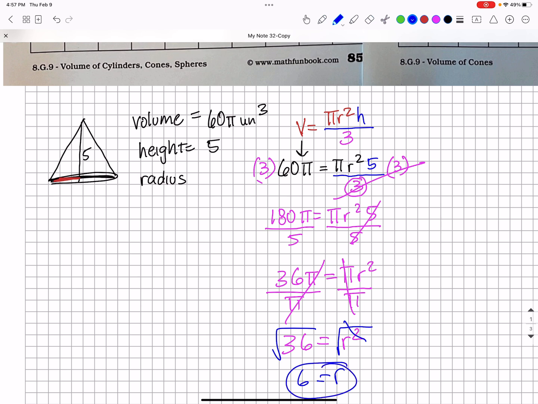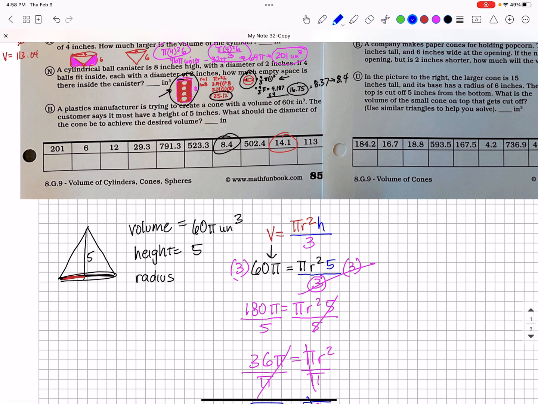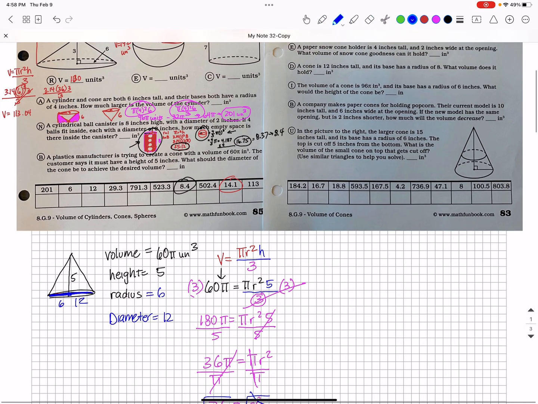Now, that's the radius. Remember at the very beginning, it asked what the diameter is. Well, if the radius is 6, a diameter is twice as big as a radius. So the diameter, which is not even in our formula, is 12, because we found that halfway across, the thing we care about, is 6, so all the way across is 12. Tough problem. I didn't realize it was that difficult when I saw it.